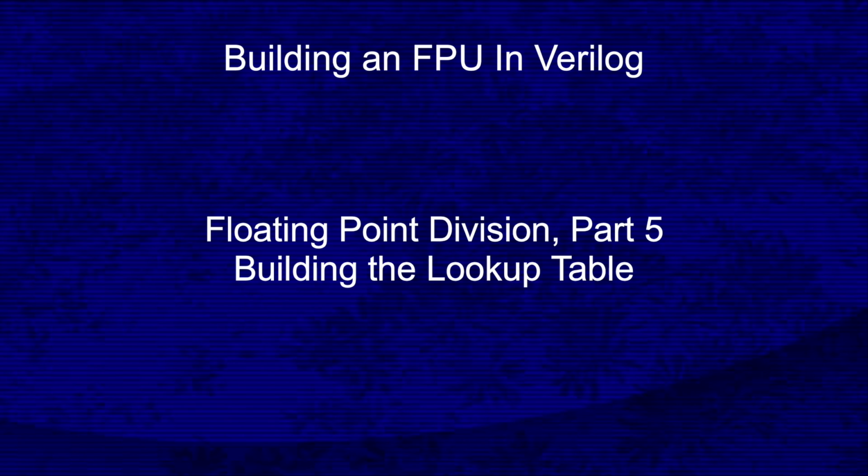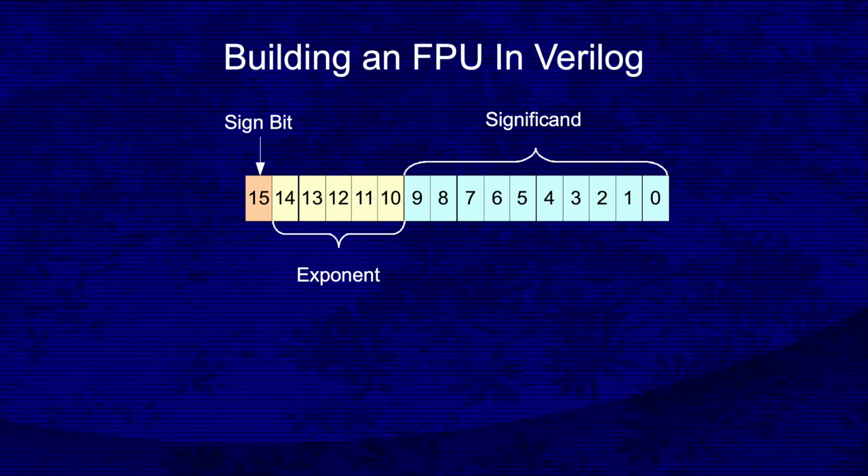Hi, this is Chris. Finally, at long last, I'm going to talk about how to derive the lookup table for the initial guess at the reciprocal value of a number. But I'm also going to talk about some issues peripheral to the lookup table. This diagram has been presented on numerous occasions.